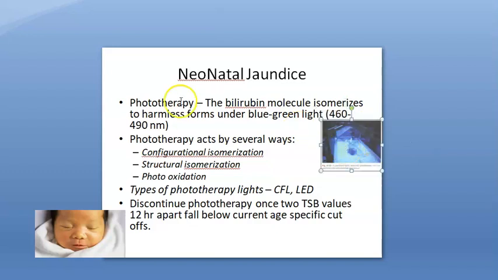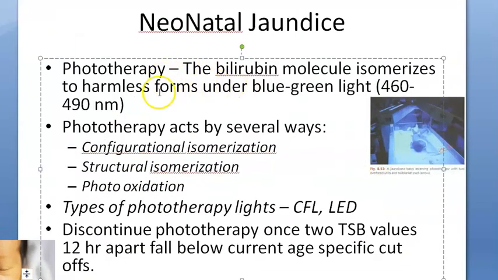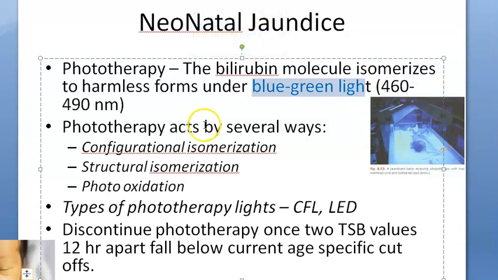Phototherapy itself can become such a big question for you. Here, we will just tell you some points about phototherapy. Basically, you give a harmless blue-green light, okay? We have always seen blue light only, actually. It is harmless blue light, 460 to 490 nanometer. Please say this 100 times and write it in the exam. 460 to 490 nanometer blue light. Blue green. Harmless.